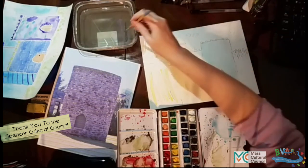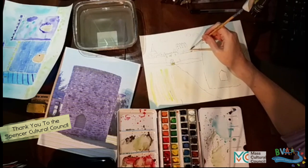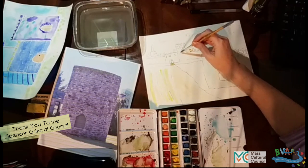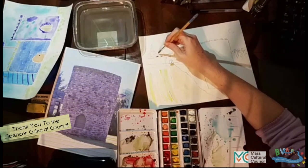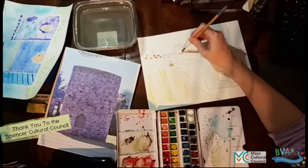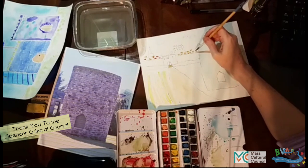Alright, and again, this is just a sketch, so for the little city roofs, you can just put in some little browns. So the aim here with a sketch isn't necessarily to be precise, it's to be quick and give a gist of the scene. In general, your version could be whatever you want to be. People break rules in art all the time, and everything is open to interpretation.